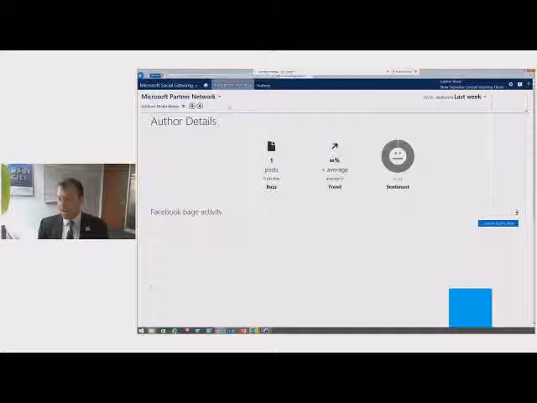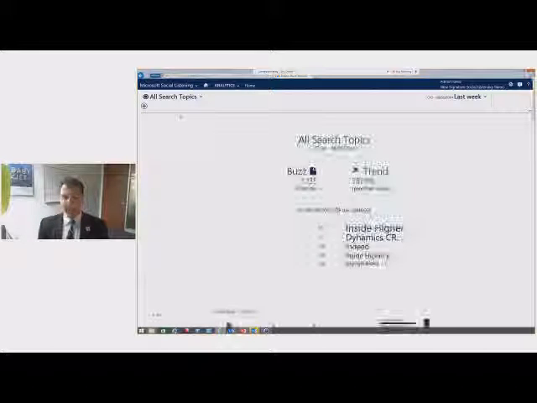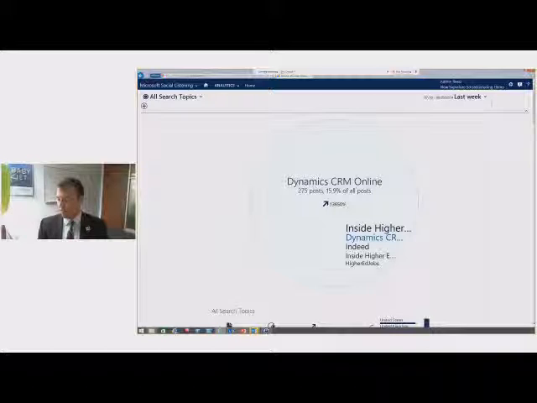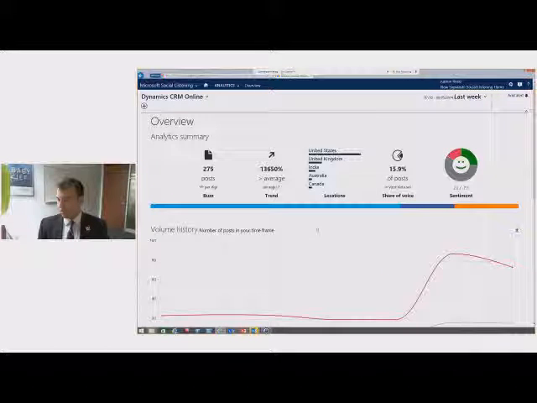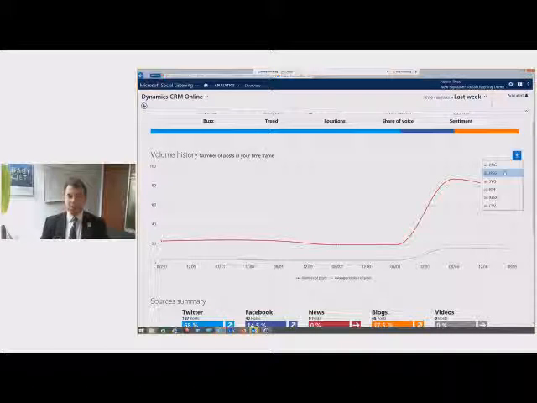I can also, for any of these items, and this isn't limited to Facebook, if I'm within any of the analytics, I can choose to actually pull up information that is critical. Here, let's go ahead and bring up one of these items within here. I've got volume history, for instance. I can choose to download that information as an image or to actually consume the source data. So if you've got some individuals on your team who say, it's great that you have this fancy graph that shows me over this last week period how much volume is going on, but I want to see the underlying data, you can actually export that to an Excel file or a CSV and be able to provide that to your organization.